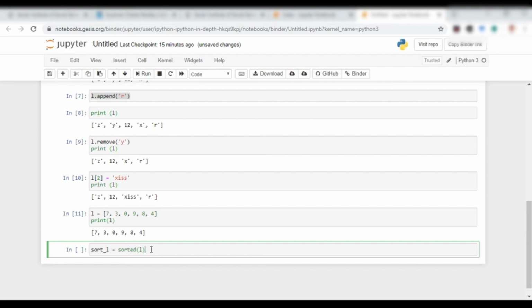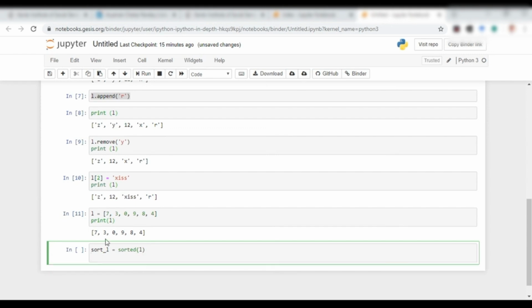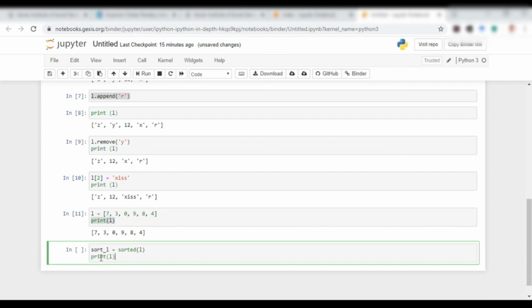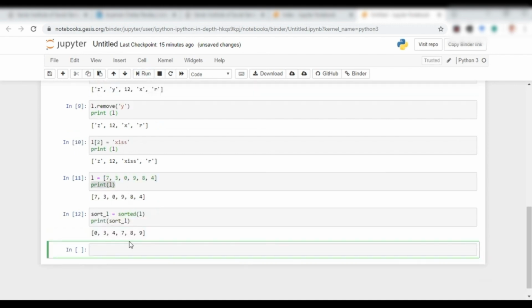I believe that you are typing along with me, otherwise it's very tough for you to learn. So sorted L, if I type here and Control C and Control V, sort_L, and run this, you see it is being sorted in ascending order, right?